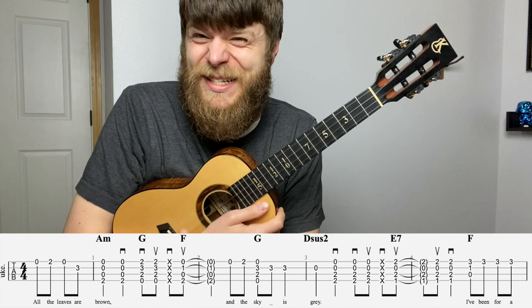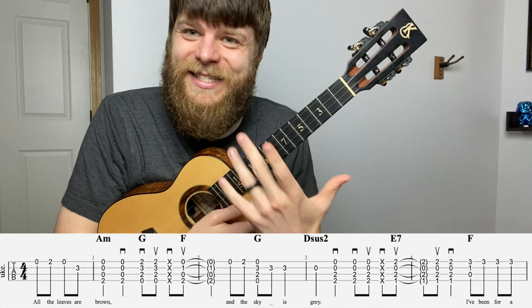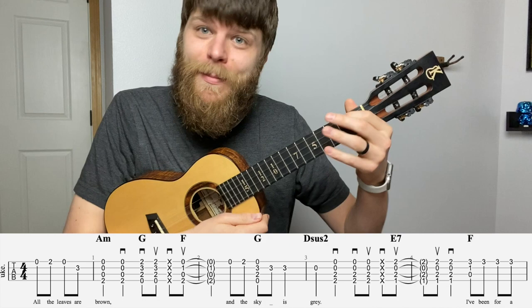What this symbol means, the little partial box, three quarters of a box, means a downstrum. So you're going to use your index finger and do a downstrum there. In this case, it's on an A minor chord. We're going to do a downstrum, and then it's going to switch to a G chord.